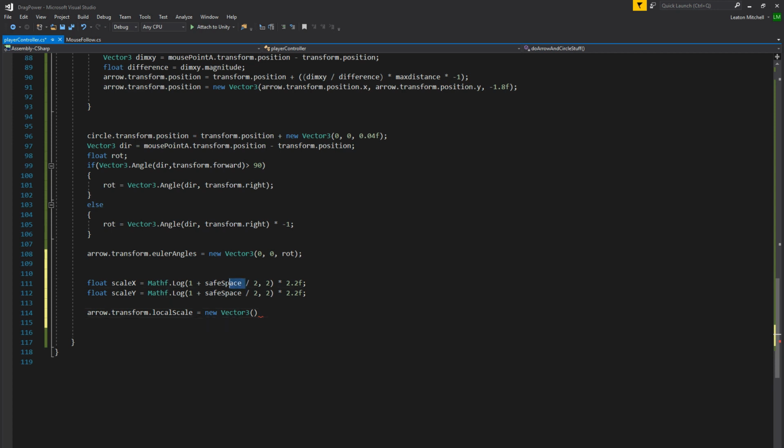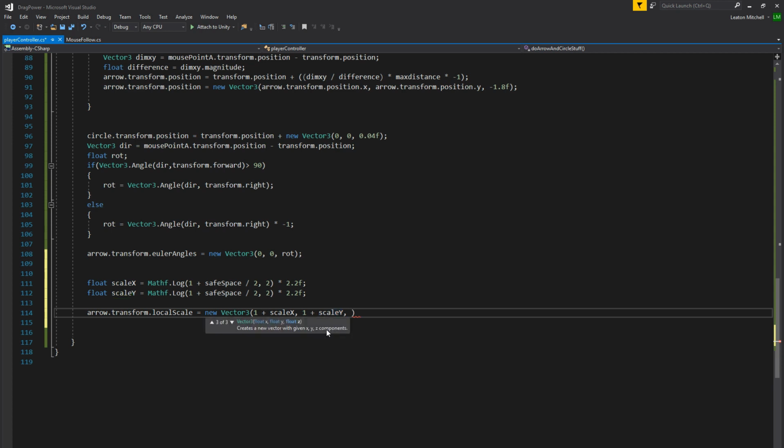So let's do this. That's the first number. Then 1 plus. No. Okay. We're scaling on the x. So we need x plus 1, and then z, xy, plus 1, okay.